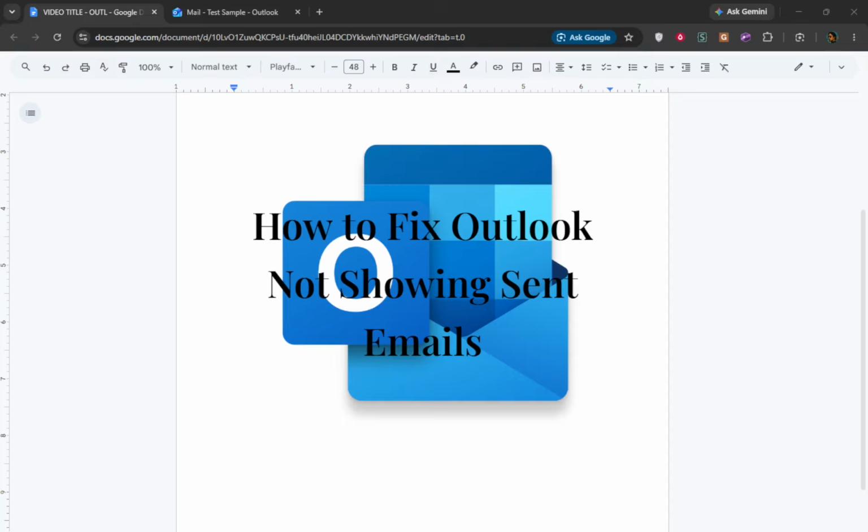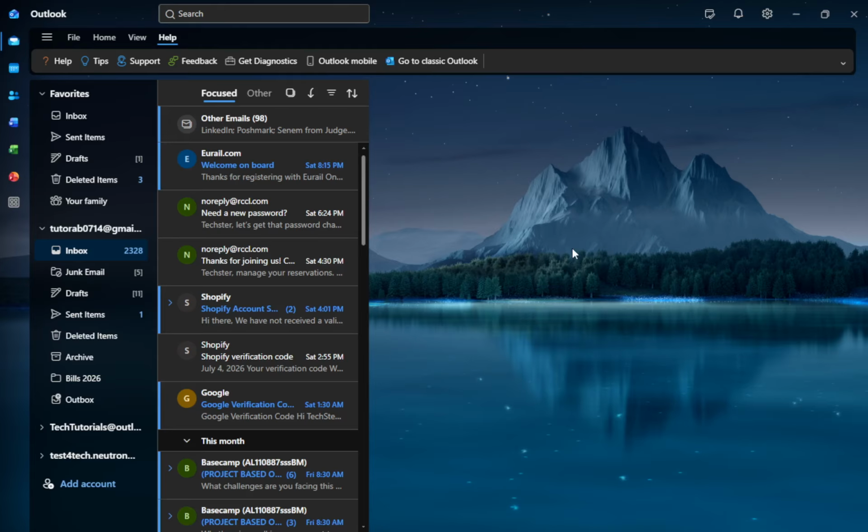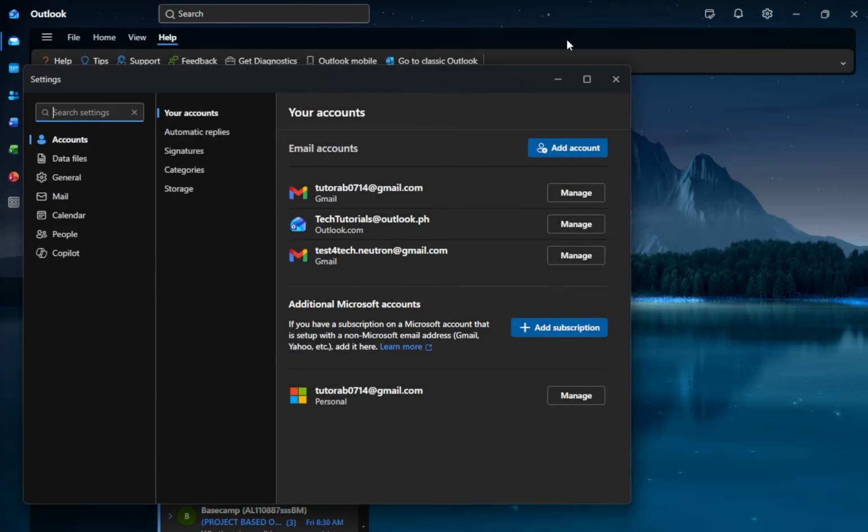First, open Outlook. When you launch the application, you will be greeted with your inbox and a clean interface. This is where you manage all your emails. If you do not see any emails in your Sent Items folder, it is essential to check your settings. A simple oversight can lead to this problem. Make sure to navigate through the interface carefully. Once you have Outlook open, you are ready to proceed to the next step without any distractions.